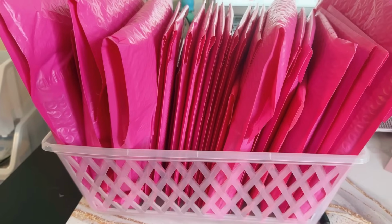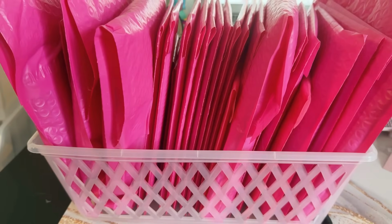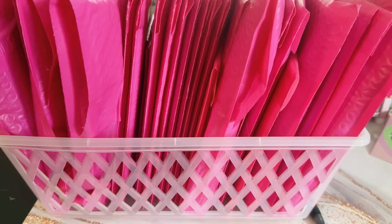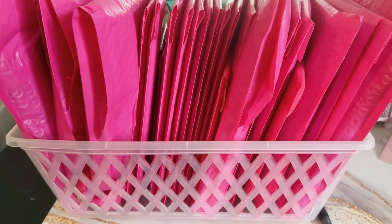Okay, these are all the ones that I've gotten completed so far. And my basket is about to burst at the seams, so I'm gonna go ahead and print all of these labels. This should be a total of 34 orders, as well as some piggy banks and boxes need to be labeled as well. But 34 orders in total, which will bring us down to about 130 left. So let me go ahead and print the labels for these.